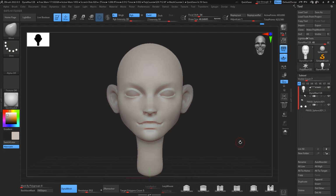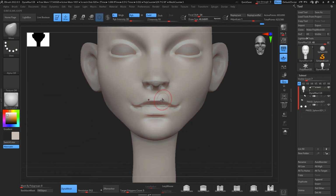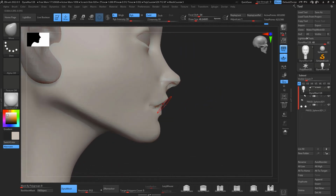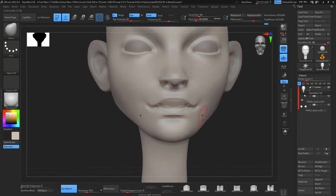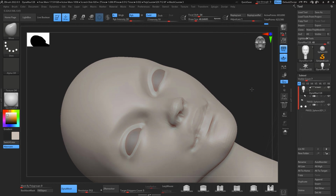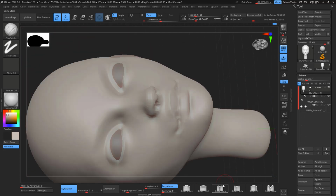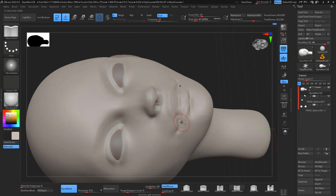Okay. Lips, or not yet lips. My lips are way bigger, so I might have to move these like that and like this. Okay. And then the lower lip is way bigger as well, so let's smooth this out. Let's build a little bit of volume here, and let's pinch right there, kind of like curve like that.